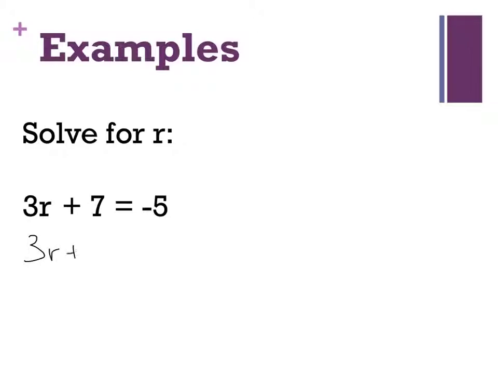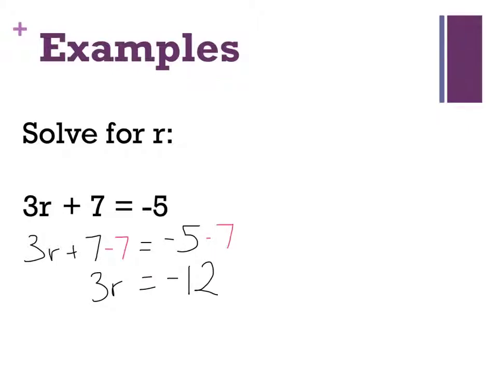So 3r plus 7, if I want to get rid of the 7, because it's the thing furthest away from the x, if it's plussing, I'll need to minus it. So I'll need to minus 7 from this side, because it's an adding 7. What I do to one side, I do the same thing to the other. So 3r would then be equal to negative 5 minus 7. Remember, it gets colder. So I'm on negative 5 degrees and I get 7 degrees cooler. So my answer becomes negative 12.